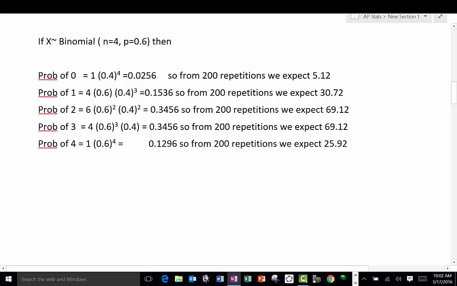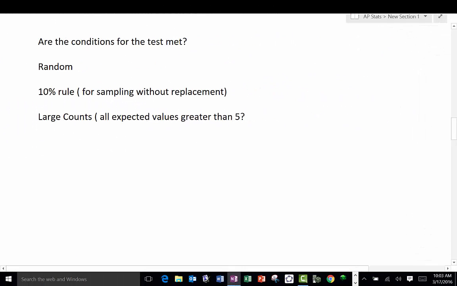So, note that these expected values absolutely do not have to be integers at all. We note that all of them are greater than 5, which is one of the conditions for the chi-squared. So, are the conditions for the test well met? Well, the first condition is that the data comes from a random sample, and it was stated in the question that that was the case. For sampling without replacement, just like testing for proportions and so on, we need to make sure that sampling without replacement doesn't alter the probabilities of what's left too much, so we need the population size to be much greater than the sample size. And it says that this is a very popular game in Atlantic City, which is a very popular casino town, so absolutely we can assume that there are more than 2,000 trials of this. And as just stated, all the expected values are greater than 5, so we're good to go with the test.